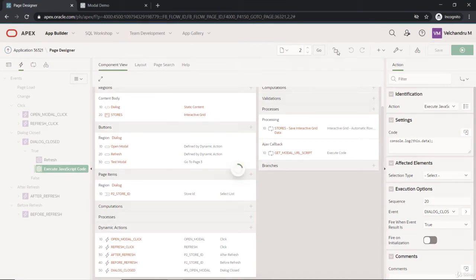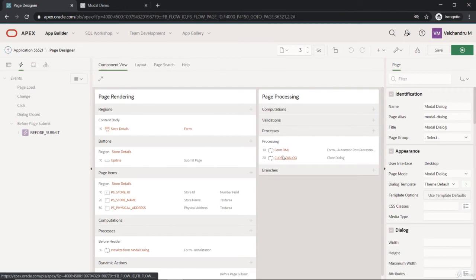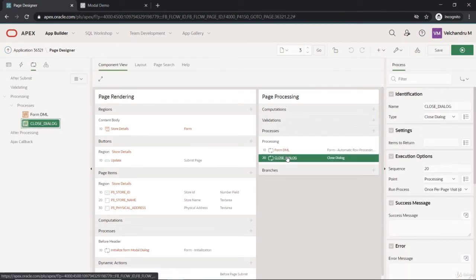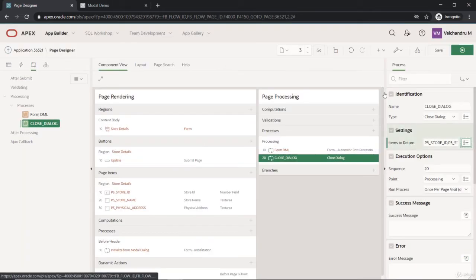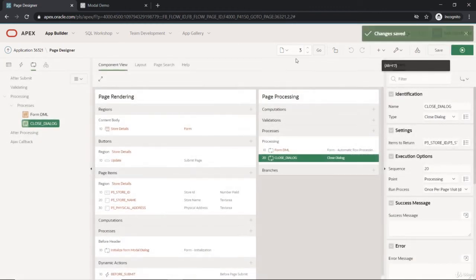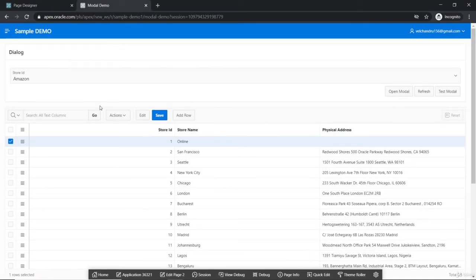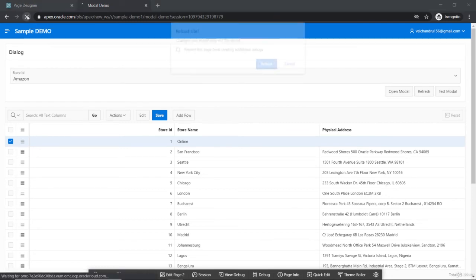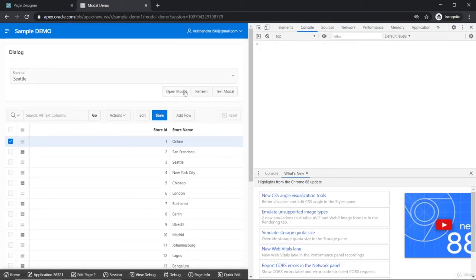So before printing that, we can return a dialog to the parent page from the model page. Here we have the option there, items to return. So let me return 2 or 3 items. Let me return the store ID and the store name, and we'll close that. And now if we go to this, we'll try to see what it is printing. Once you close the dialog, we have to see that printing step, which is this .data. So let me refresh it, and I'll open the console, and I will clear this and open the model.